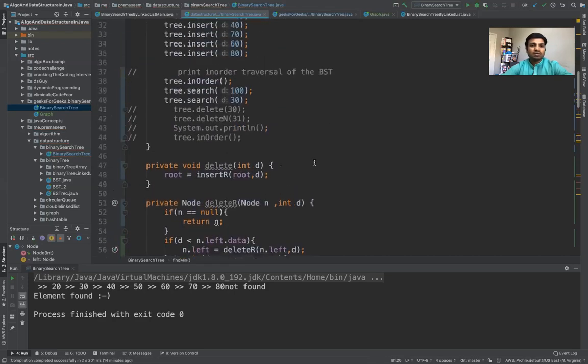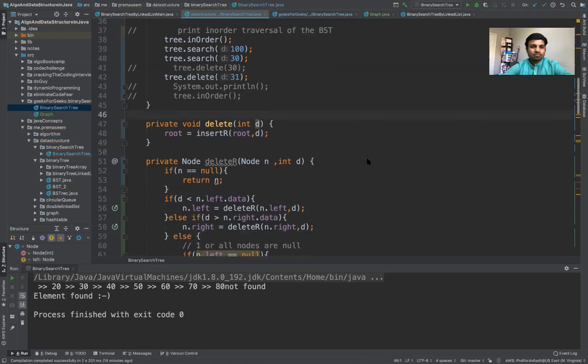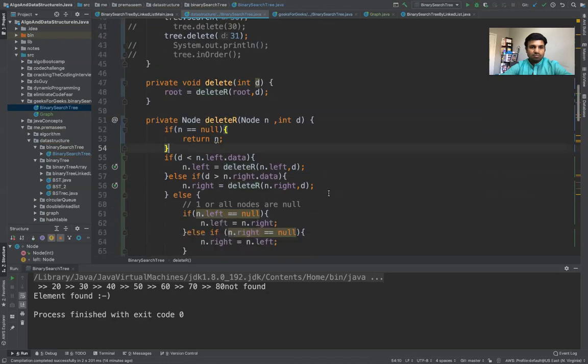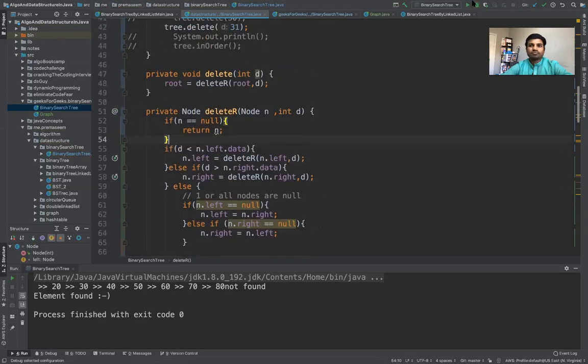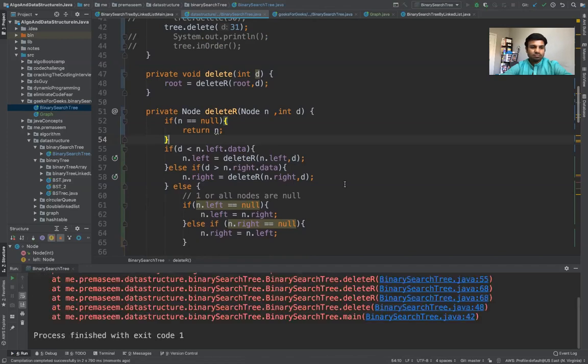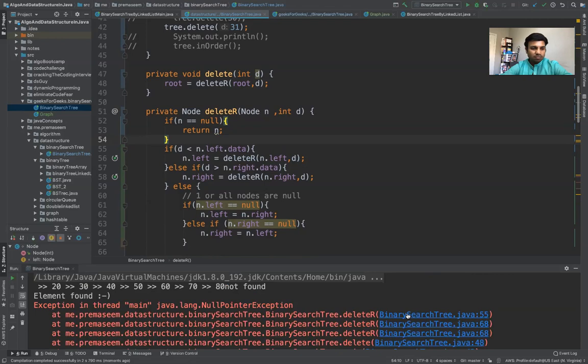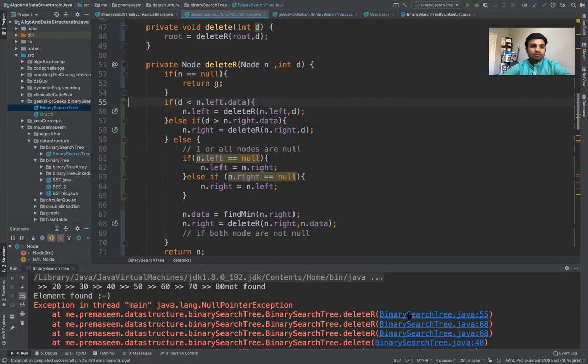So let's see if everything works fine. Now we are trying to delete 31, and we got some exception at line number 55. And why is that?